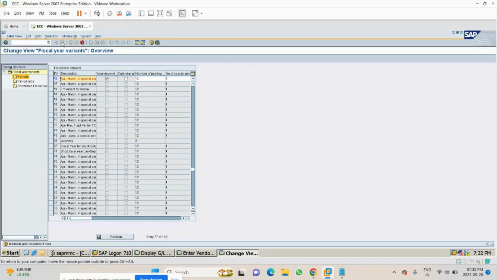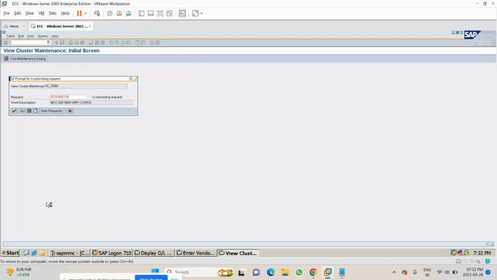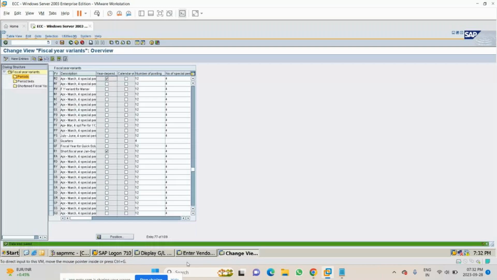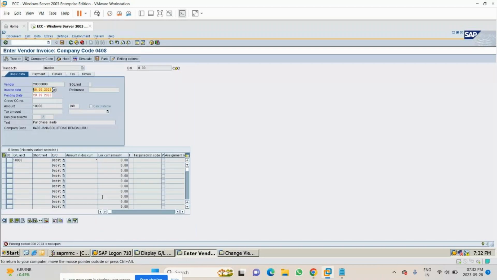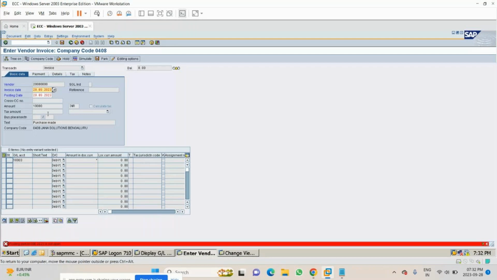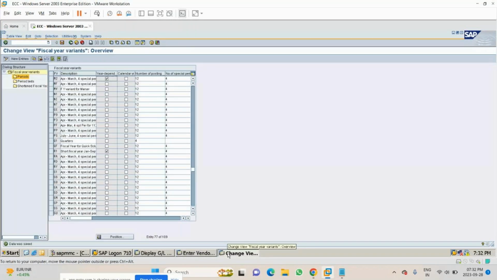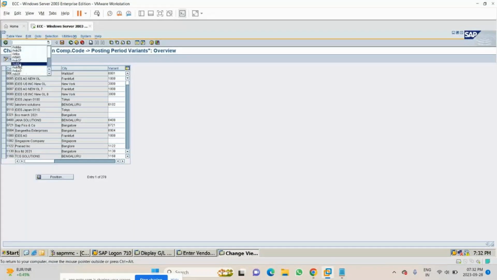Yes, enter. Done. Vendor account, enter. Then it is not opening. And OBBP. Assign company. Then which one? Slash N OBBU.